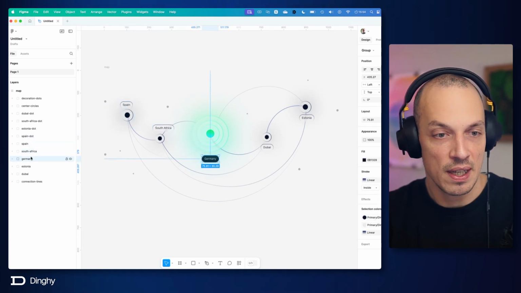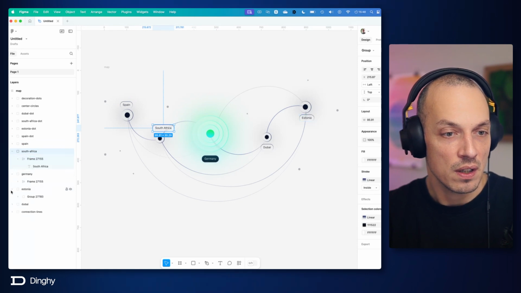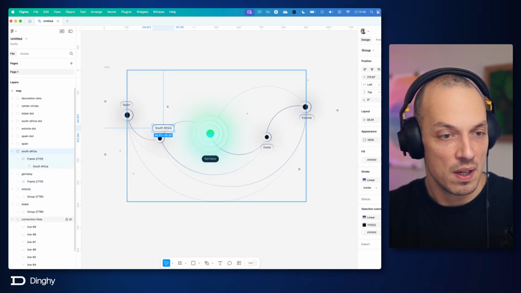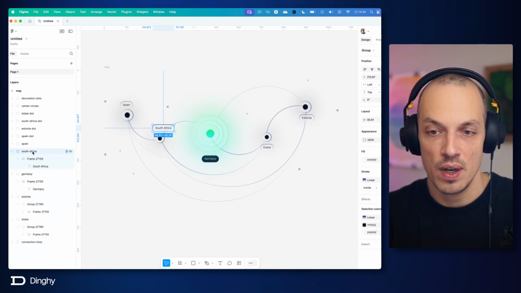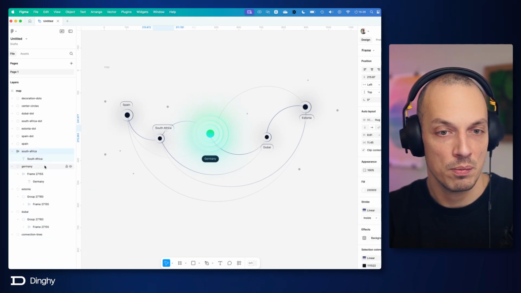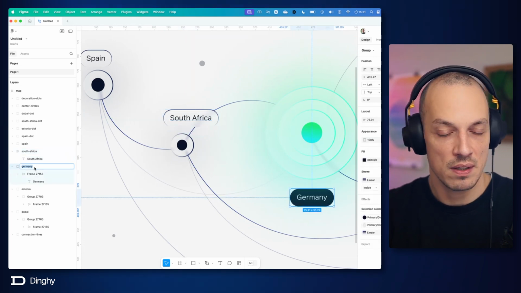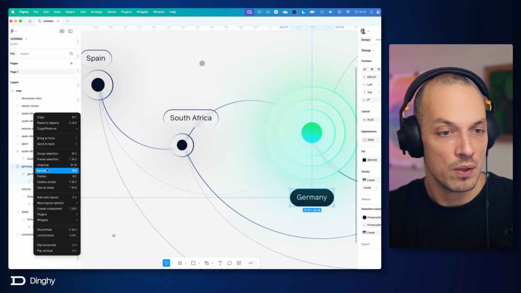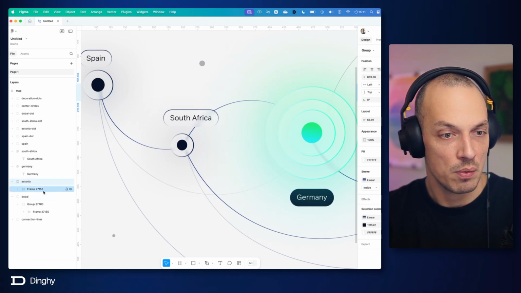Then we have our city labels that we can inspect for a second to see what's going on. Are they all structured the same way? So they're all this auto layouted text. I think that we actually don't even need the group. Like we can ungroup this one and it will still look the same. Yeah. So let's do that. Let's lift the naming onto the auto layout. Let's group as well as any other group. So we don't have to make it too complicated.